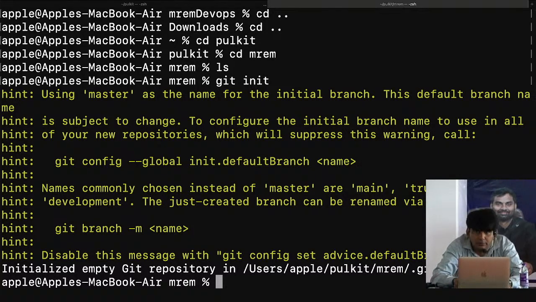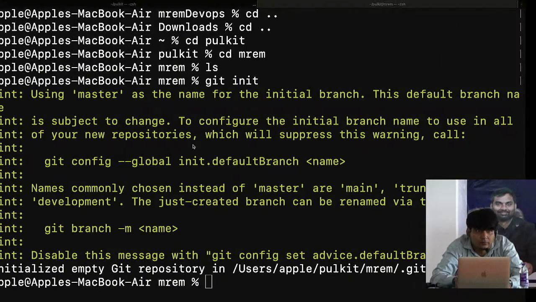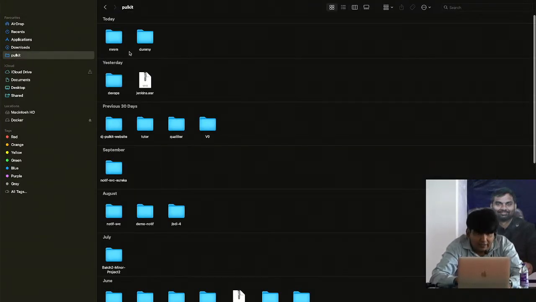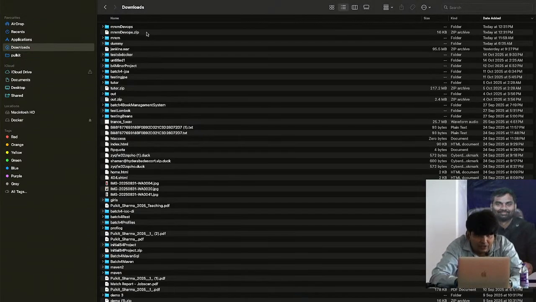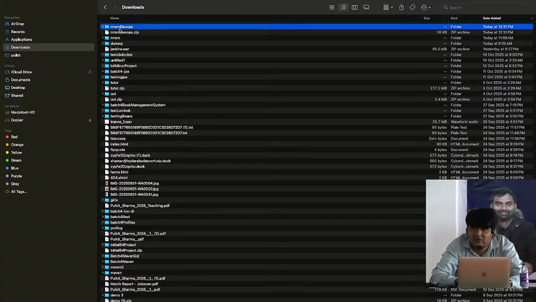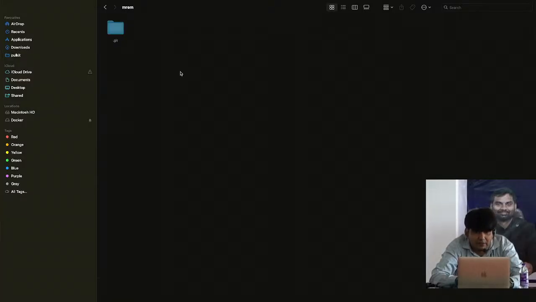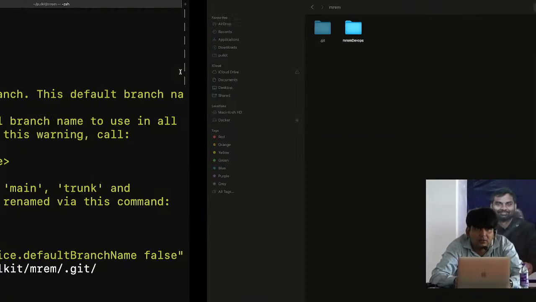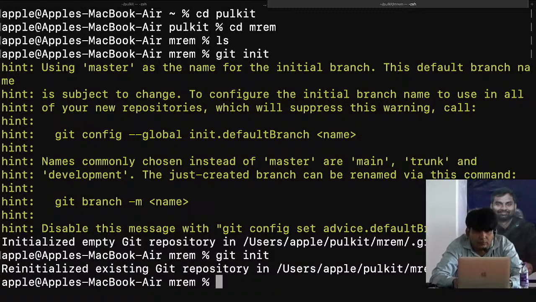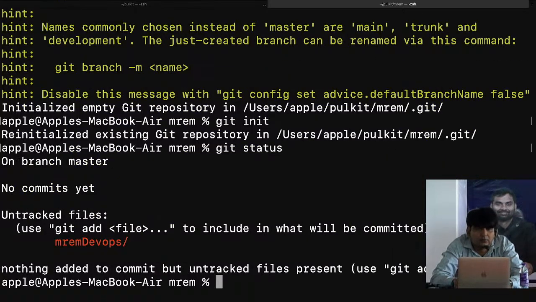So first move the code inside. You do it like this. So first we can add it directly. We have the data inside Downloads. What is the file? This is the file, right? Yes? MREM DevOps. I cannot zoom it right now, but you got it, right? Give this one. I'll go inside the MREM and paste it. Done? Now I can do git init. Getting this? Otherwise it's an empty folder, what are you initializing? Okay? Done now?